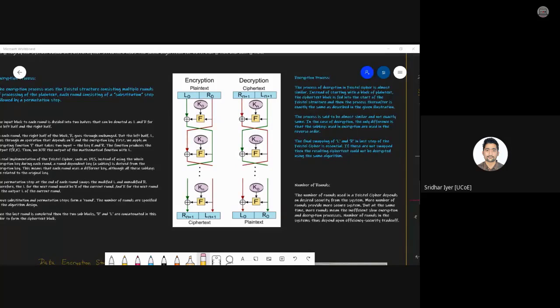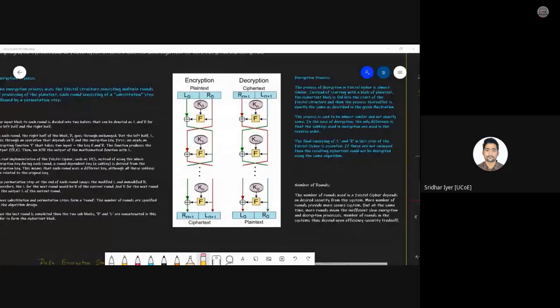Am I clear? Fine. So any idea, any one of you is having any knowledge about what this encryption is all about, what data encryption standard is all about, kindly let me know. Any one of you. Or if you're not having any knowledge about it, kindly let me know that also. We don't know, sir. No idea. Fine. Okay. No issues. I'm there to teach only.